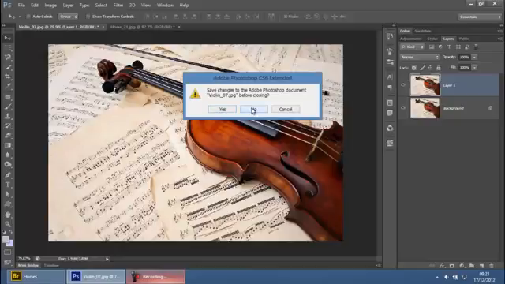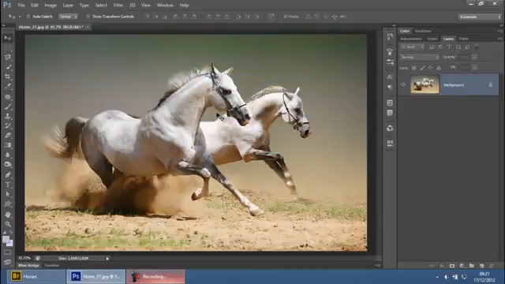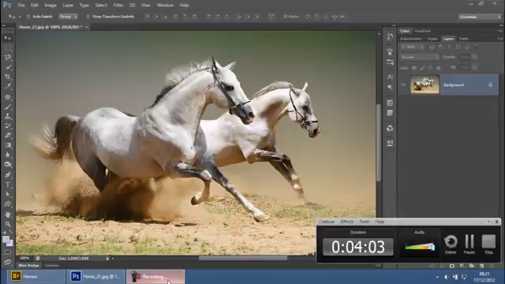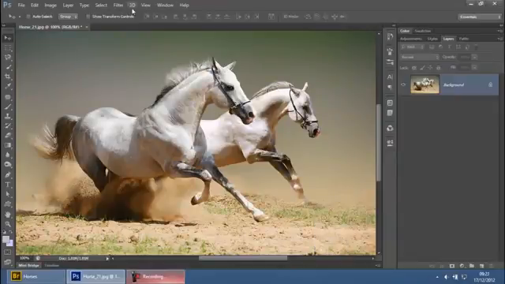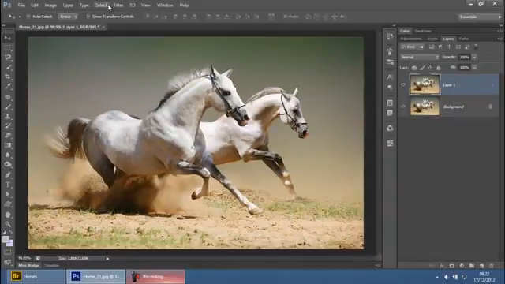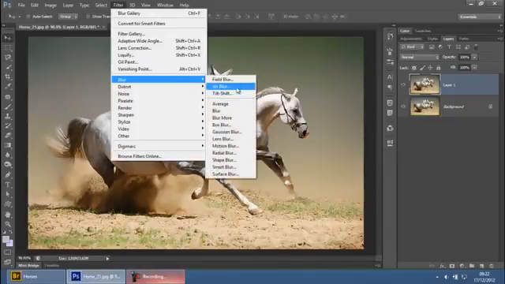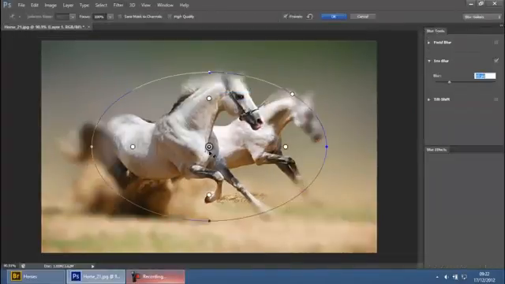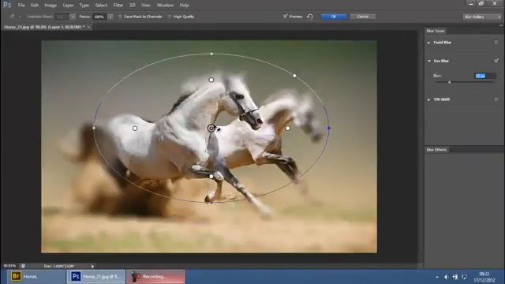Once again, we'll take a look at the full effect on another image. Press Control 1 to zoom to 100%. These are very high res images, and I'm downsampling them. Control J, then Filter, Blur, and Iris Blur. Once again, we want this horse to be the center of attention.